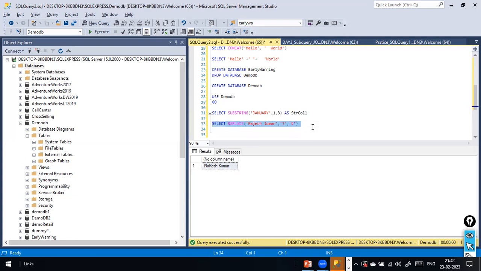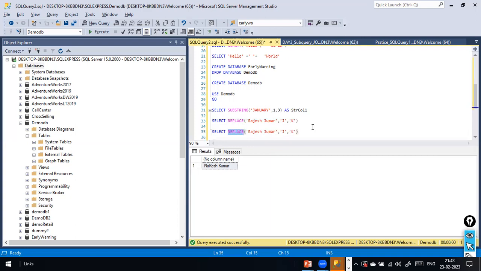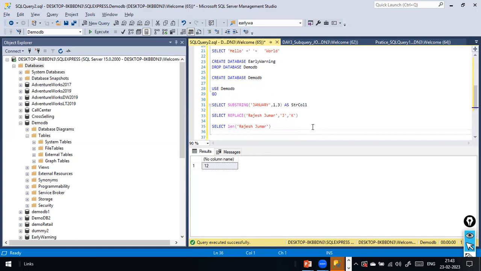And the next one, I just use the same thing here. Instead of replace, there is something called len. These are the most frequently used string related functions. Len will give you the length of your string. 12. So in this case, you can use the len also as part of your substring. First, you find out the length of the specific name or something like that, and then starting from that to this, you can cut the value. You can use the len along with substring also.